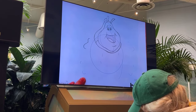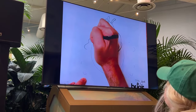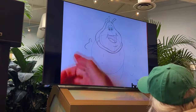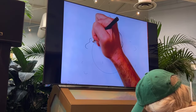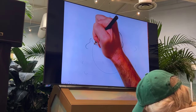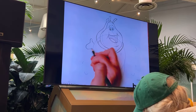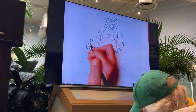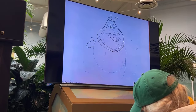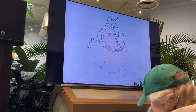That looks kind of like a vague number 3. And then I'm going to go back up the top, and I'm going to curve in. Now, on our thumbs, we've got this little bump right here. This is what we're going to draw next, the little bump on the thumb, which is going to run back to the circle. I'm going to pull this up at the bottom, and he wears puffy sleeves, like he's got a ski jacket on. Just like real caterpillars, you know, always wearing ski jackets.